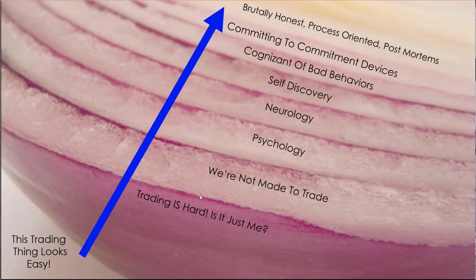Every decision has a consequence attached, and that's actually from a neurology standpoint. Now, we could argue that we don't all have a shared psychology when it comes to trading, but I think the psychology we have is more common than a lot of us may realize. But anyway, when it comes to neurology, we all pretty much have the same exact neurology. Our brains work a certain way. Now, we might have different genes that act a little bit differently, or a little bit different chemical response, but for the most part, we have a shared neurology.